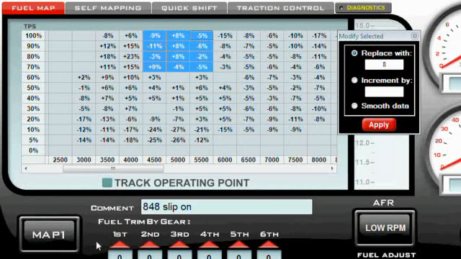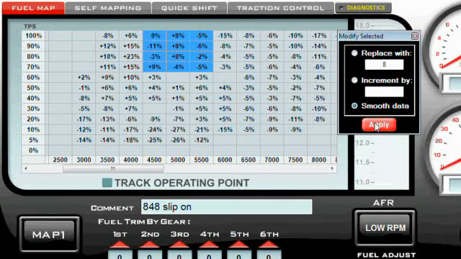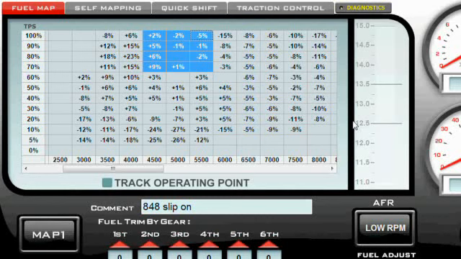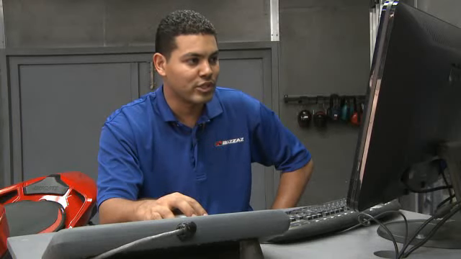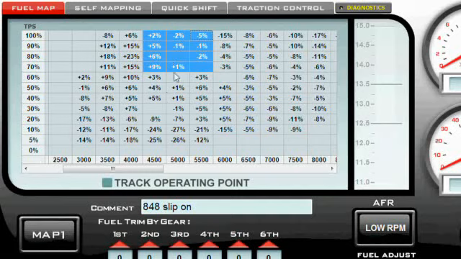And what we do when we press the smooth function here in our modify selected box, it's going to blend those values. It's going to take into account the values in each cell and the values of the adjacent cells and kind of average them out and tend them to where it blends better. So I'm going to hit apply all for that one. And you've seen that now these values have changed and they're closer. So you don't get the huge rush of fuel that you did initially, but nor do you get the -23 and -24s that you were getting here at 5,000 RPM. So it's going to transition better.